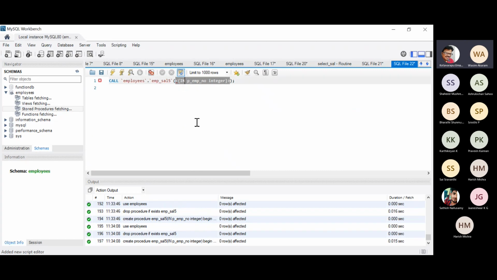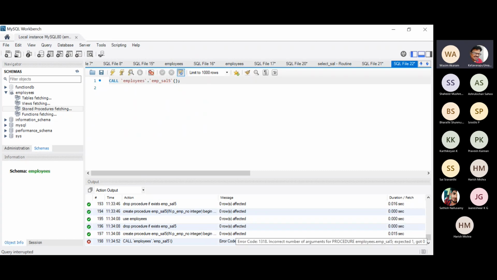Now there is a little distinction, friends. What it is saying is employees dot EMP underscore SAL 5. You can delete the entire thing. Now it is a typical procedure, so let us try to run this without any parameter.